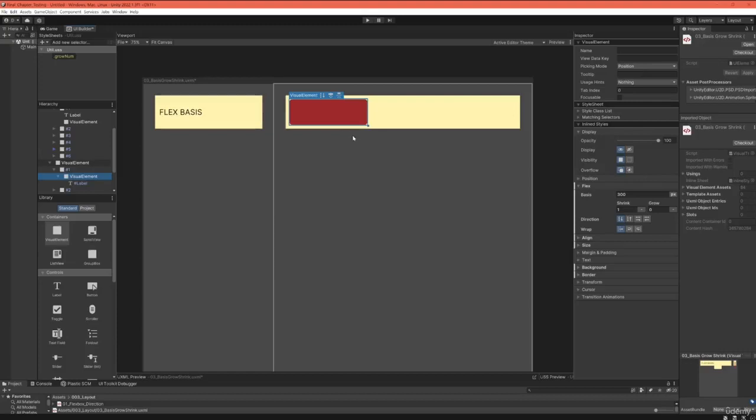For a starter, it still makes sense to think about the flex basis as a width, just as a width along your main axis. So when you change your main axis to column, it's actually your height, but you can think about it, in a very crazy term, as your width along the main axis, even when it's actually your height. I hope that makes just a little bit of sense.